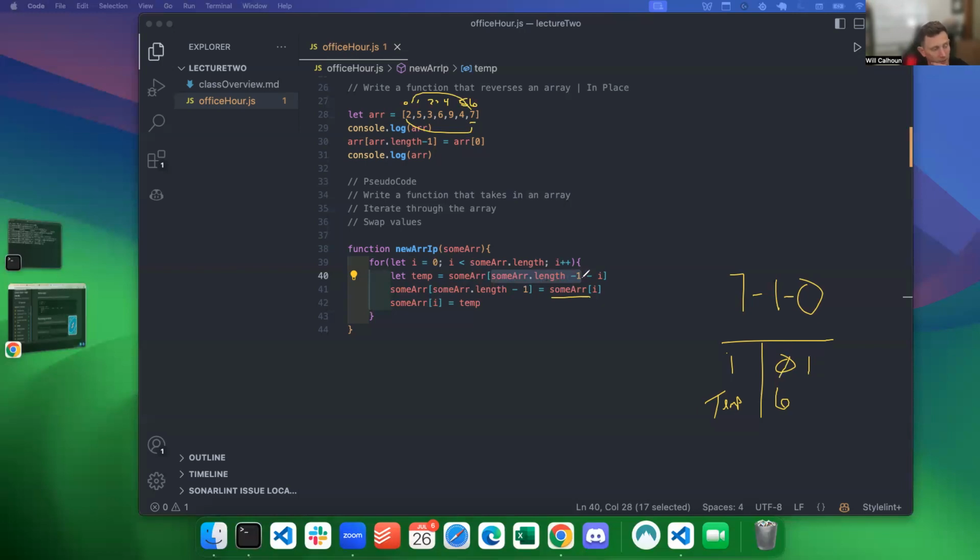We're at some r dot length minus 1, which we found out 6, minus I, which is now 1. So now it's 5. No, that's right here. It swaps. I becomes 2. We do the whole thing again. Then it becomes 7 minus 1 minus 2, which is 4. And so on and so forth, right? But we're not done yet.